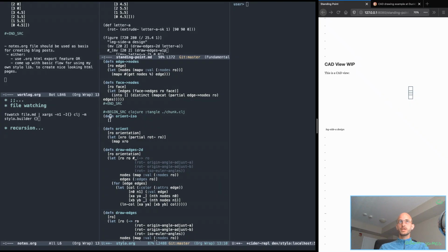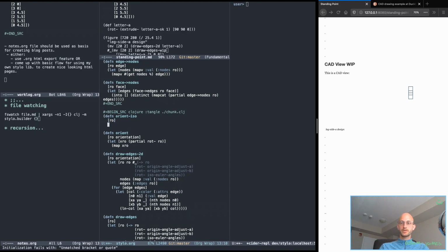We'll make this function here. We'll do it just like this. It is a function, it just takes the object, right?